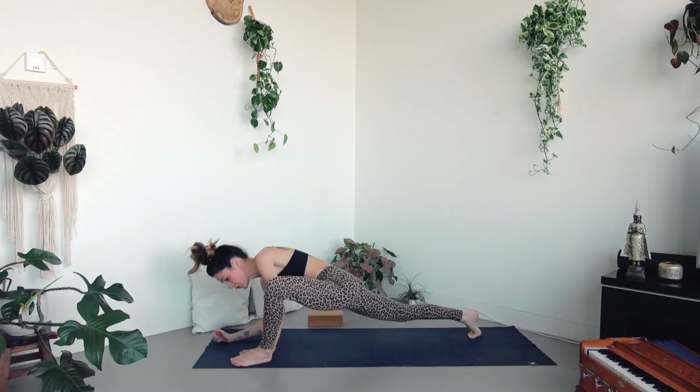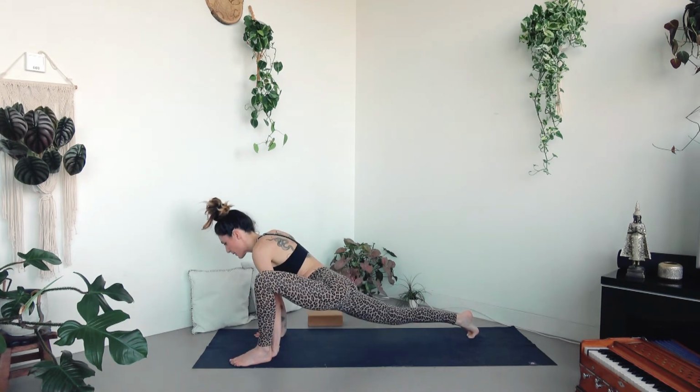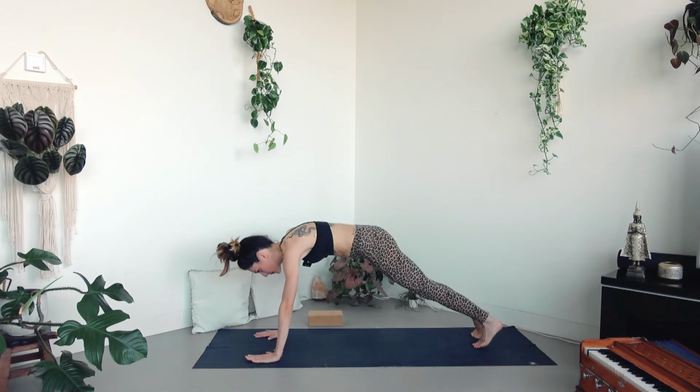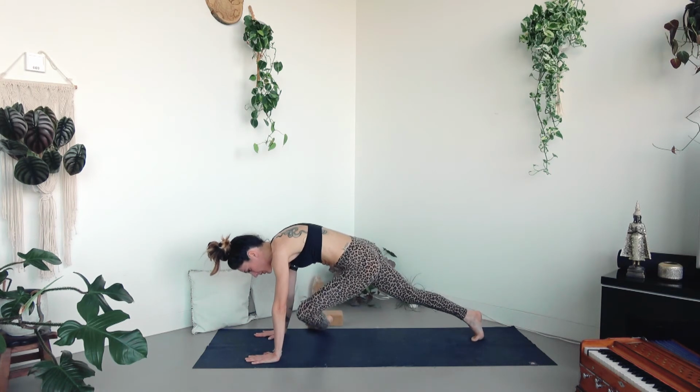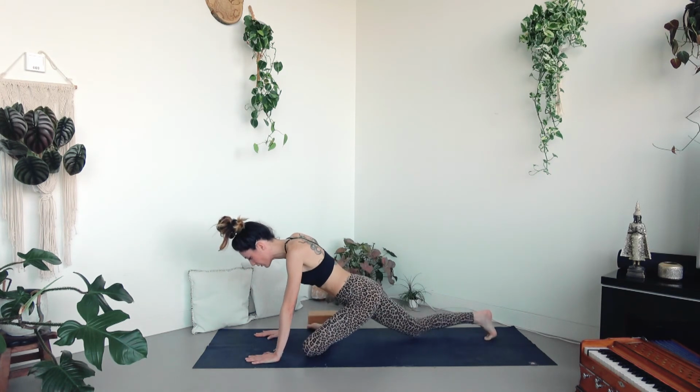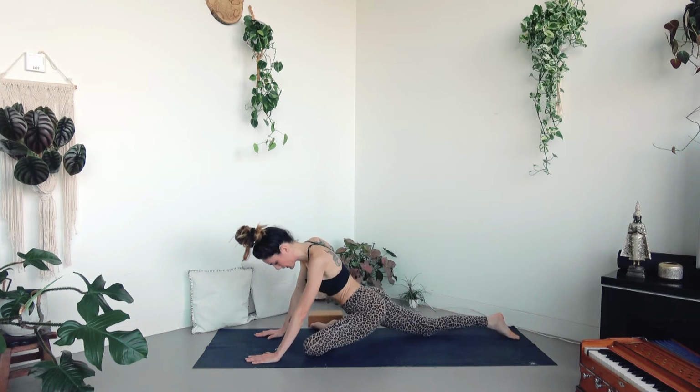Inhale, coming up on your hands. Exhale, step back. Plank position. Inhale, left knee toward your chest. Exhale, open with your left hip and take your left leg down on the floor for pigeon pose, Eka Pada Rajakapotasana.